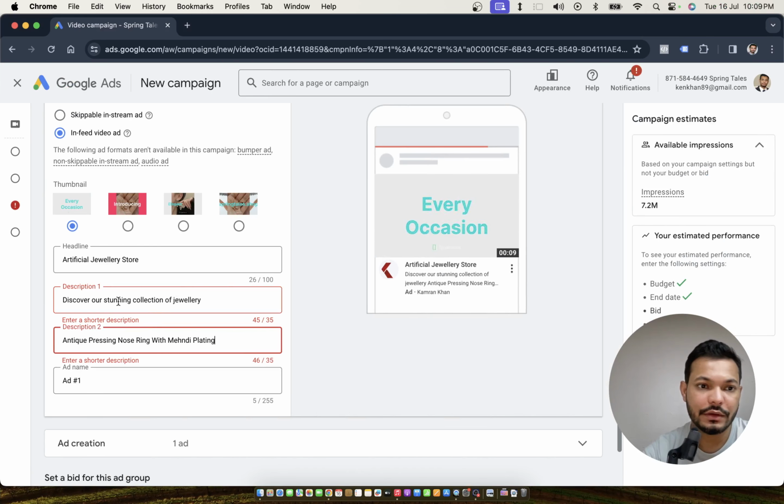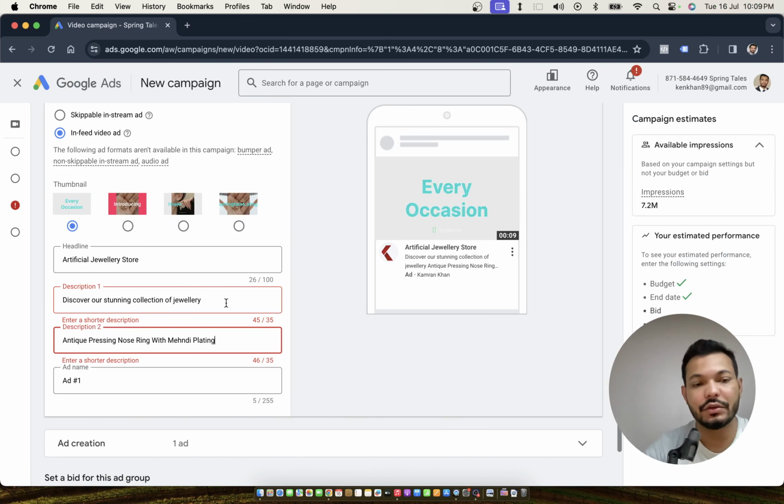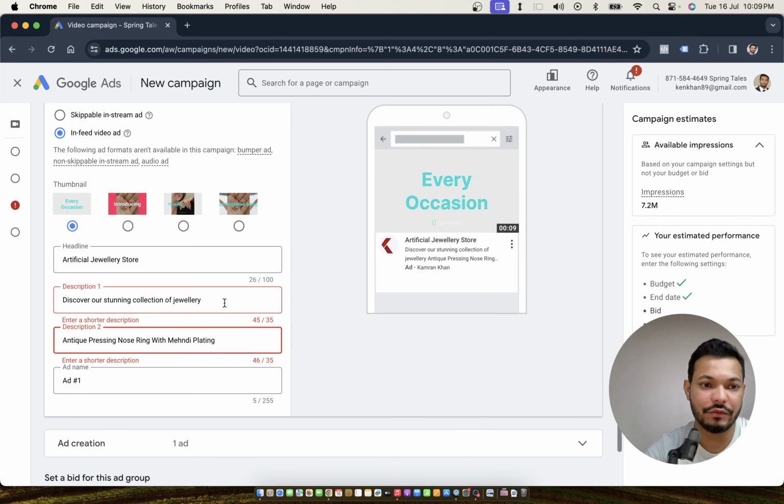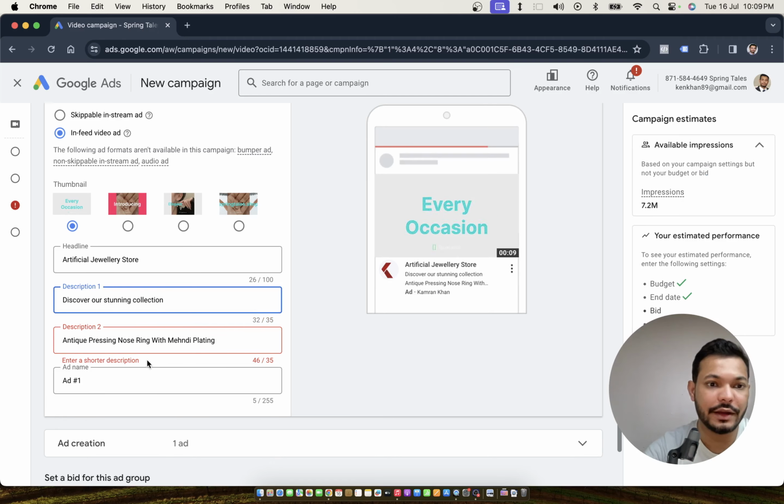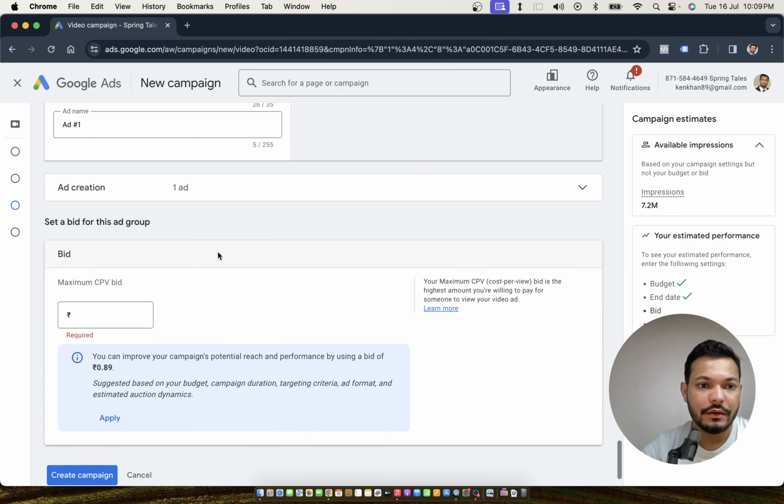The description has to be within 35 characters, so I name it: discover our stunning collection. This is fine. Antique pressing nose ring, just because we have this product available on the website. Now, we don't need to add any more ad copy. One is fine for us.